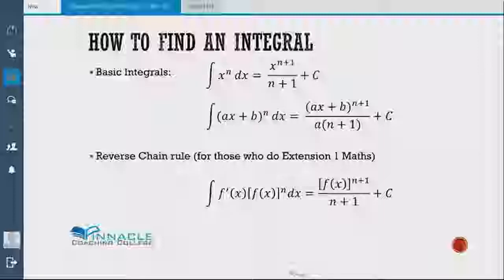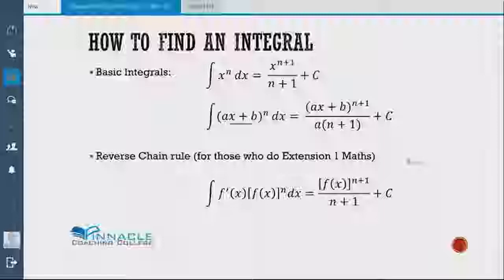So first of all, reviewing the very, very basic stuff, there are two main integrals that are in your reference sheet. So the first one will be the very basic one, which is x to some power. You add 1 to the power and then divide it by the same thing. And don't forget your plus c, the constant. And then there's a version which is with the linear function. Okay, so the most common mistake is actually forgetting it's only applicable to a linear function to a power. So just be careful when you apply that. And then that's basically the formula.